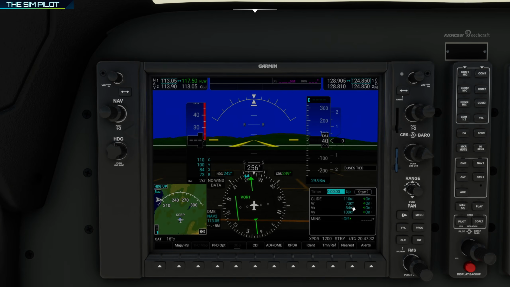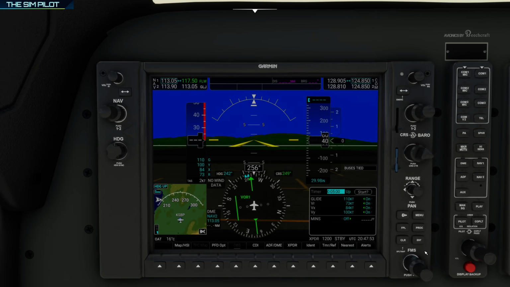Next one, timer reference. So this is the reference speeds. This will be displayed on your PFD, and there is a timer that you can use. Like if I want to count down from 5 minutes, we will select this by changing.